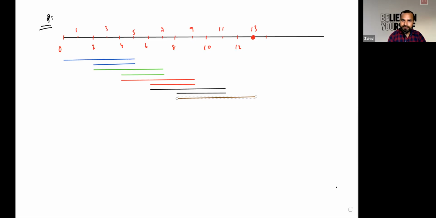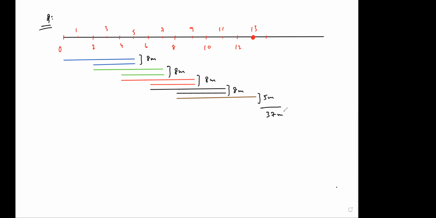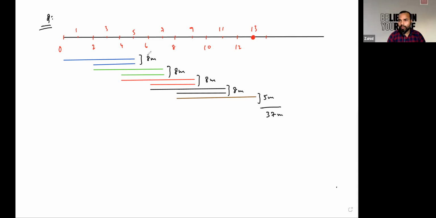So if you calculate all of these steps in this part, in this part, in this part, and in this part, 5 steps forward and 3 steps backward, it will be a total of 8 meter, 8 meter, 8 meter, 8 meter, and the last part just 5 meter. So if you add all these terms, you'll get 37 meter. Is it clear? Yes, sir. And each step is 1 second, or the time taken to cover each step is just 1 second. So the total time taken must be 13 seconds.